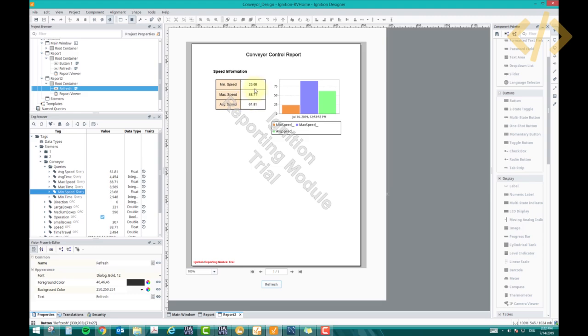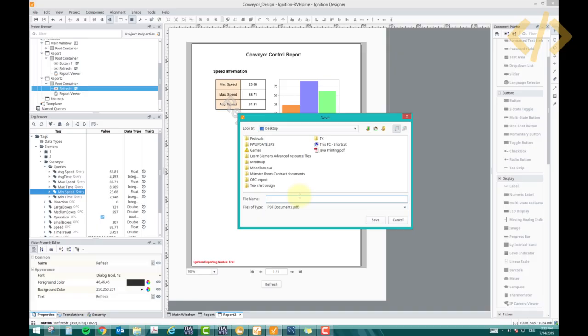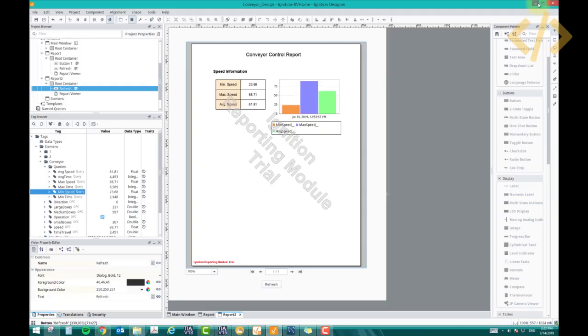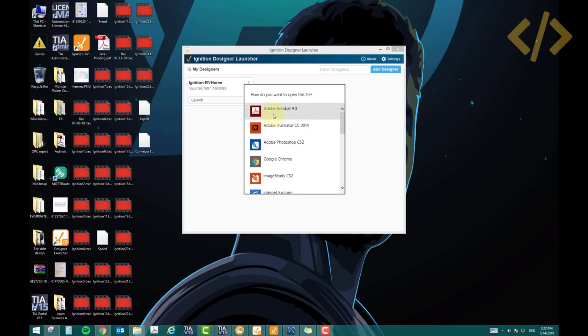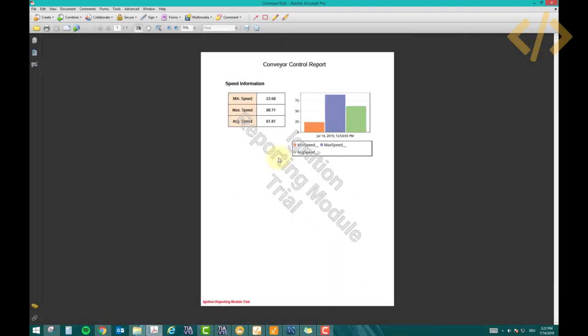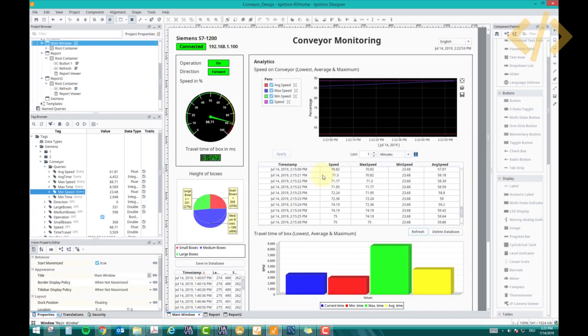So all you have to do is create your elements here, and then you have to make a button to refresh the report. And further, when you create the report, you can print it and you can save as PDF as well. So in the document, I can write conveyor test, which we just made, and I save it on my desktop. And we can see this open with Adobe, and you will see the report here. All right. So this is how you can generate a report using any elements of your SCADA screens. You can just drag it, make a data source, put it in the table or in a graph, however you like. And this is just a basic about how to create a report.